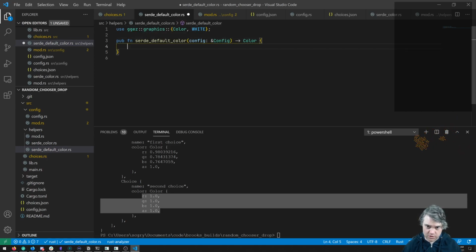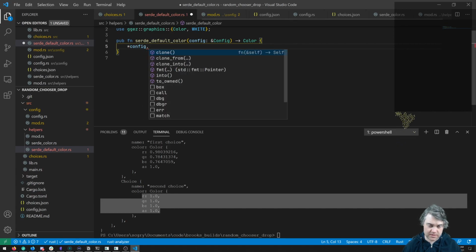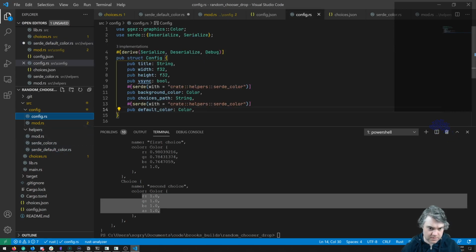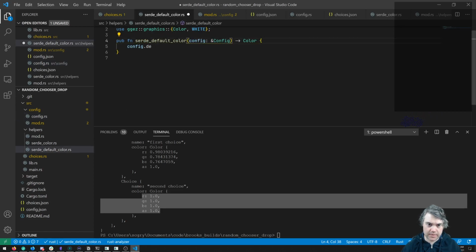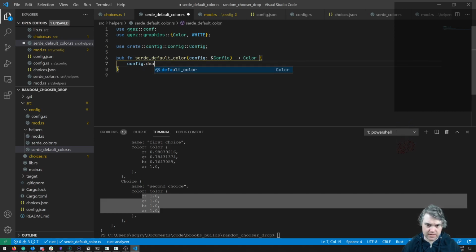Then we're going to return a dereferenced config dot default. I guess I don't need that. Config. Did I not save it? Oh, here's default color off of this config. Oh, I didn't pull in this. That's why. Default color. There we go.